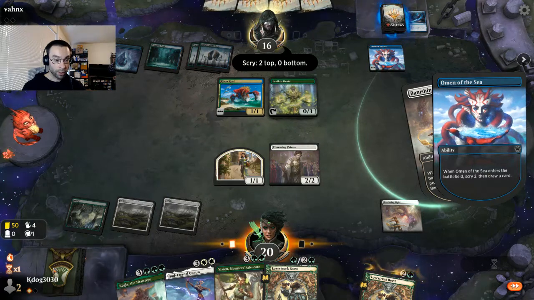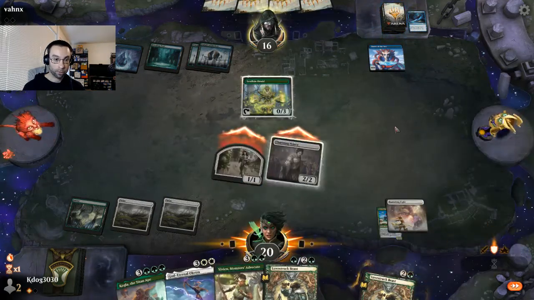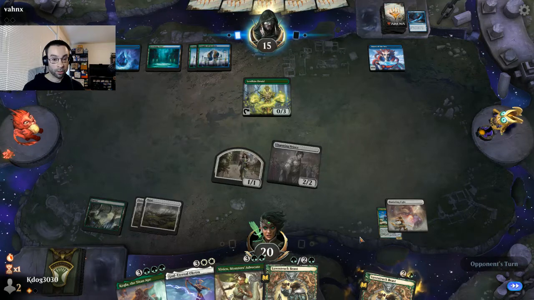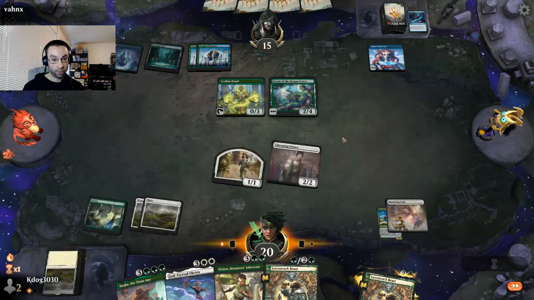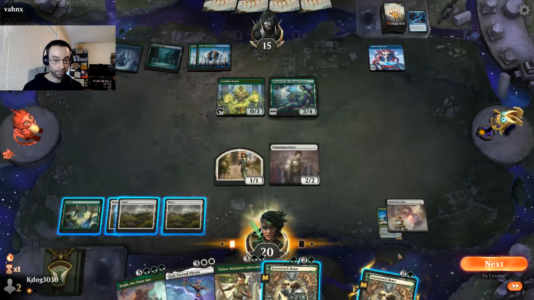Alright, so we desperately need a second green mana here. So we'll attack in for 3. They block, take 1. With a second green source, we can make a 1-1 and play out our 5-5. Otherwise, we're just giving our opponent way too much time to get going.